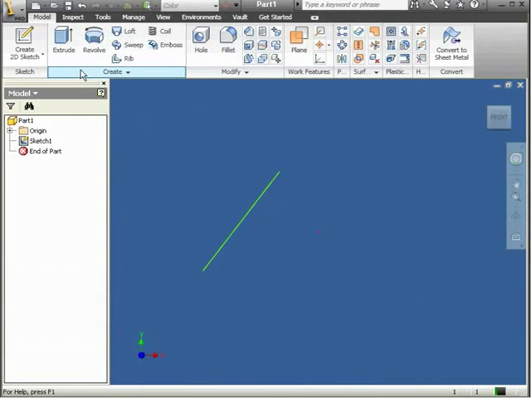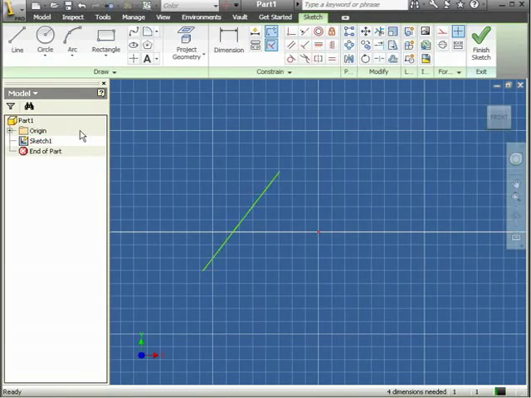On the top of the ribbon is what's called the Quick Access toolbar. When I mouse over an icon, Inventor lets me know what the icon does. This arrow here undoes the last action. If we click on it now, we'll go back to sketch mode, since that was our last action. Let's enter our sketch again. We'll double-click on the icon in the browser. Now let's go back to the Undo tool. When I mouse over it, the message has updated to undo our current last action, Start Sketching.